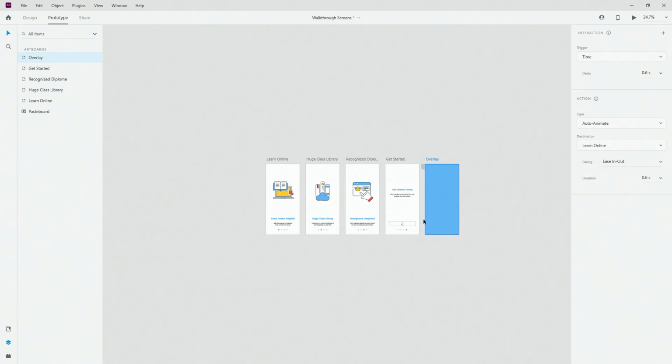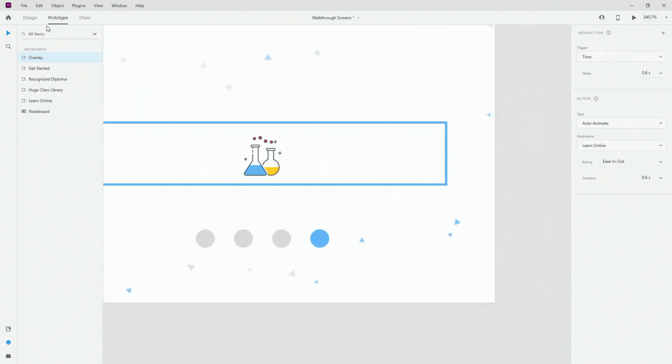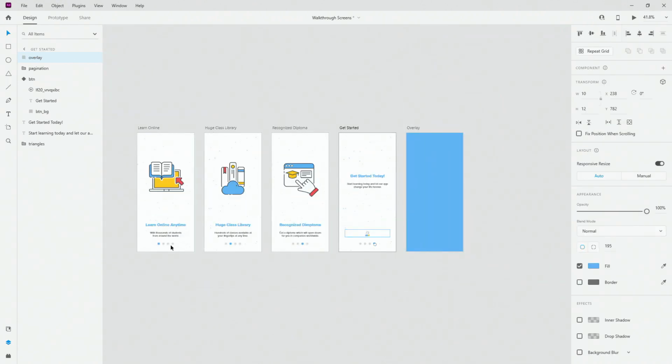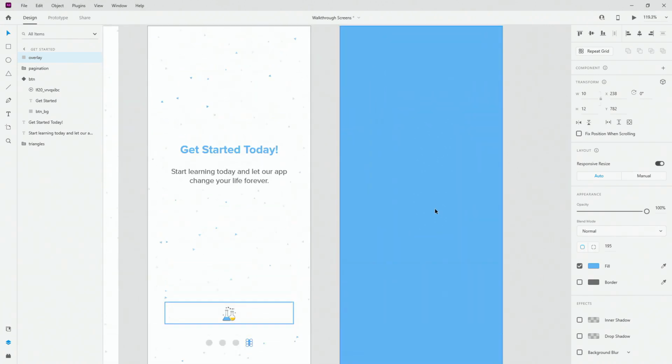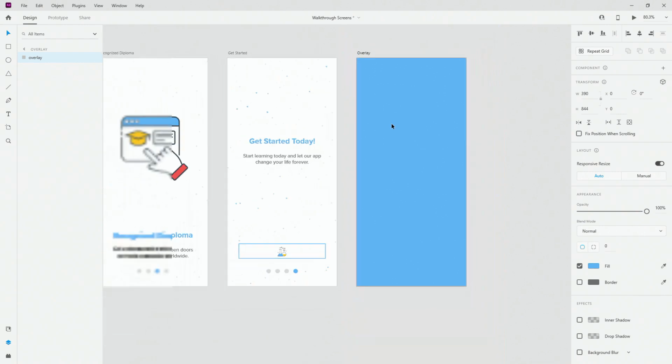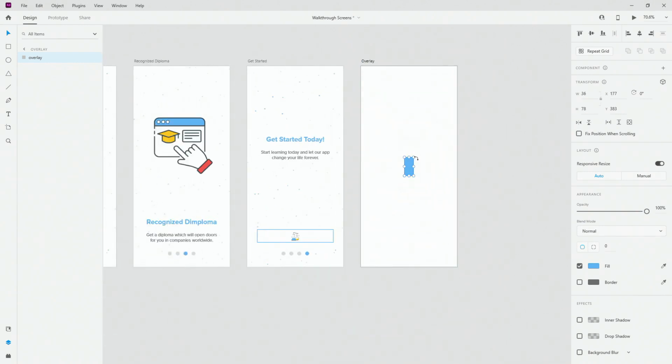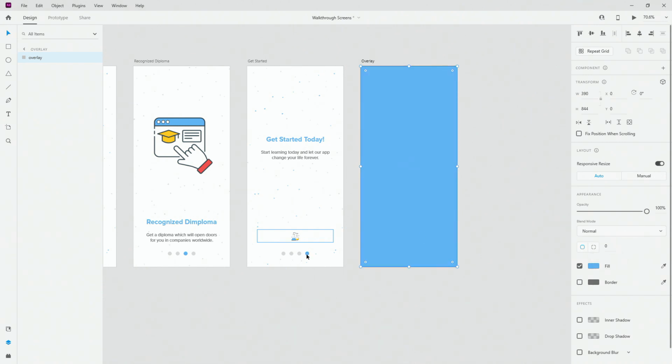Now, how I did this overlay, it's actually really quite simple. Inside of each of these blue dots, so right here at the beginning at this first dot, I actually used this rectangle, which I called overlay, and I just reduced it in size something like this basically, and I just rotated the corner radius to 100 and basically placed it inside of these circles with the blue color.